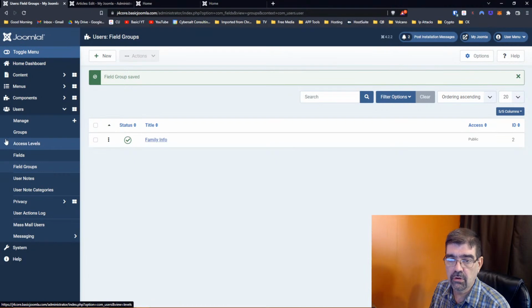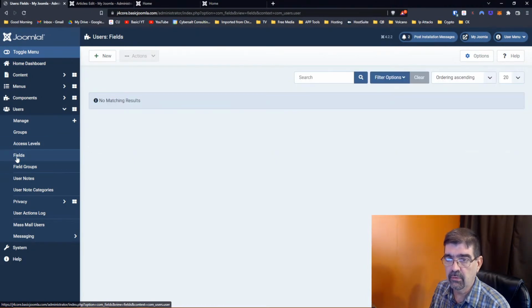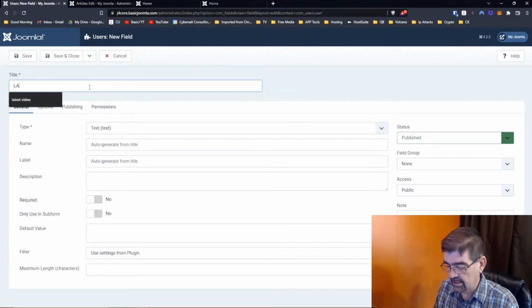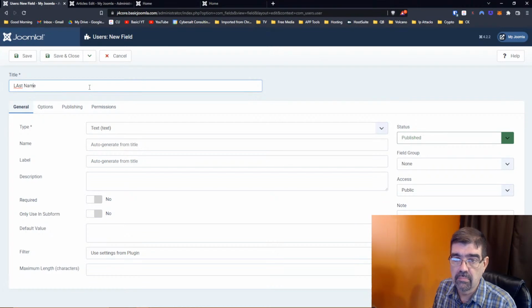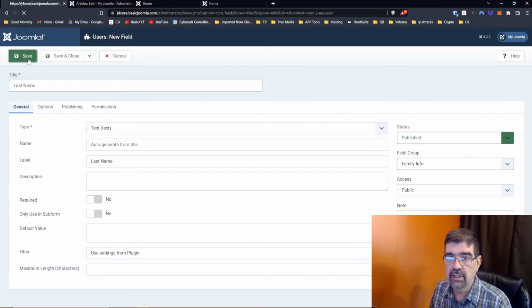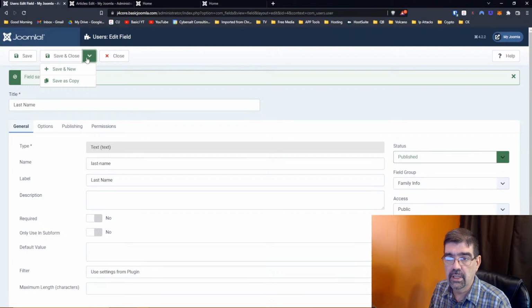Now we're going to go to the fields, and let's create a text field called last name. Over here we'll put it in the field group family info. We'll save that, and now save and new.